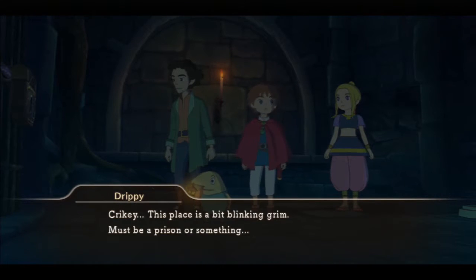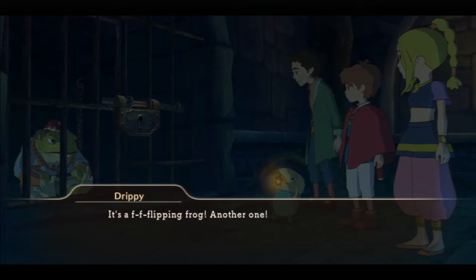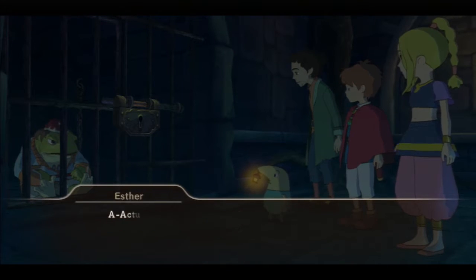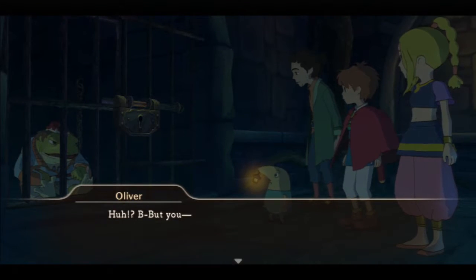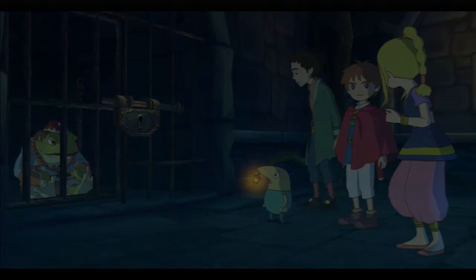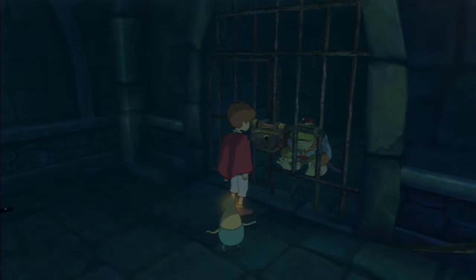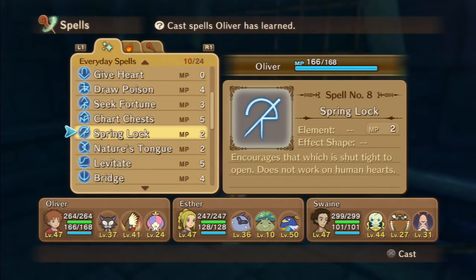And who's this? It's a giant toad. It looks to me like he's been a toad for a while, doesn't it? So we need to use the spring lock spell, which should hopefully get us some answers by opening up this jail cell.